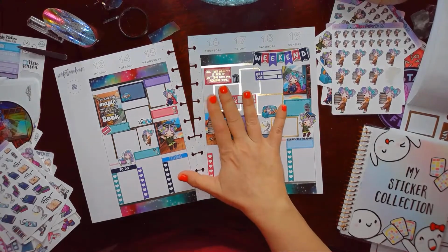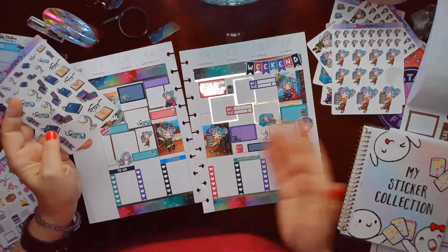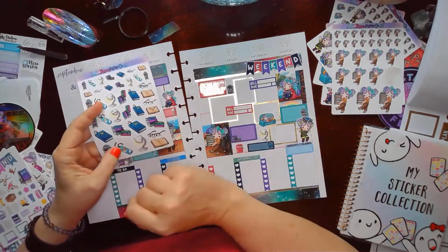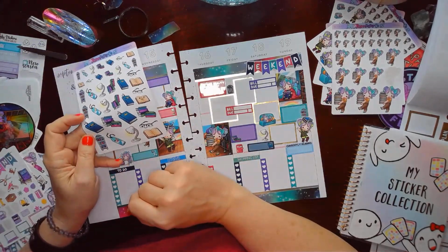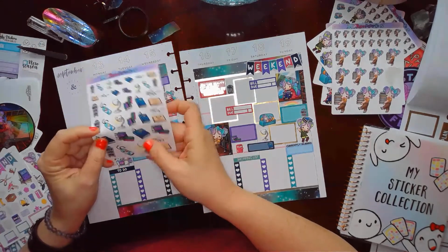So I want one over here. I want somebody over here to cover up this pink line. And then I will actually have covered up my pink lines. Well, not these, but we're not going to talk about this. A giant book. The giant book is cute.